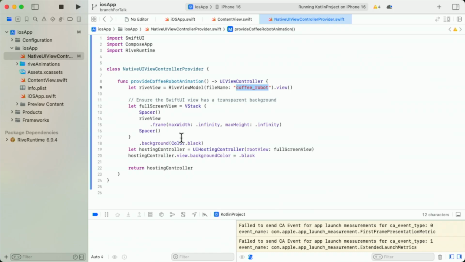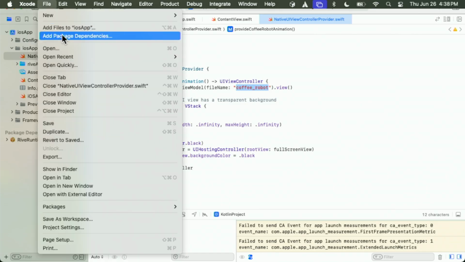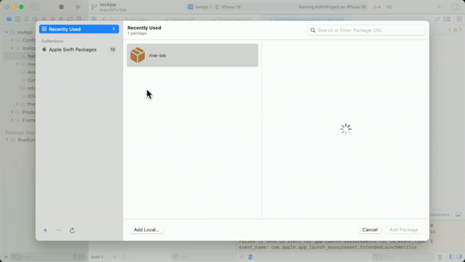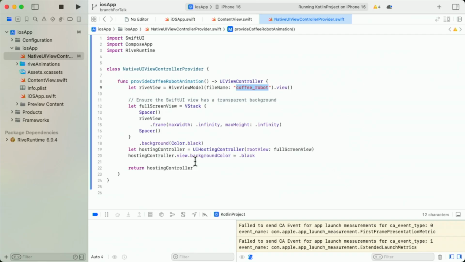But we do need to pull in the Rive runtime for iOS. Remember what we're doing here, folks. We're using Compose Multiplatform, we're running it on an iOS app, but that iOS app has to have the Rive runtime environment, so we need to install that. So on Xcode, we call the Swift Package Manager. Now, I wasn't sure I was gonna have network connectivity. Network connectivity is required for this, so I've already attached it here. I'll do it again. So you can see, all you have to do is type in the URL, and it finds a Rive iOS dependency, and then we attach it here. And now it shows up down here, okay? So now we have Rive installed on iOS.